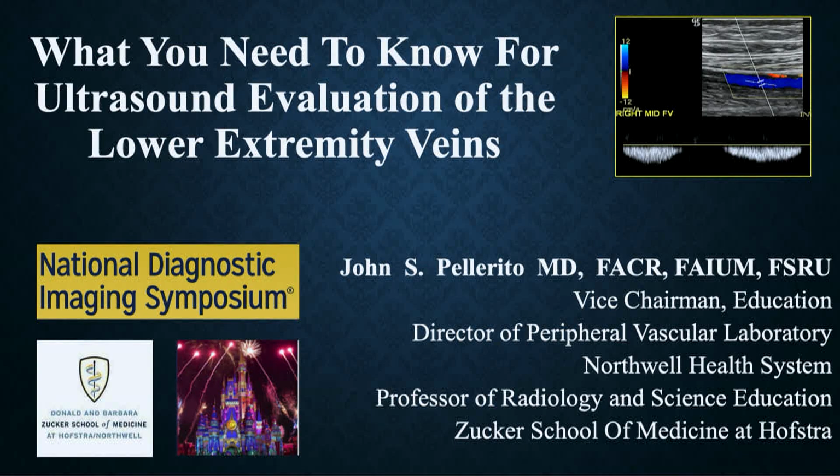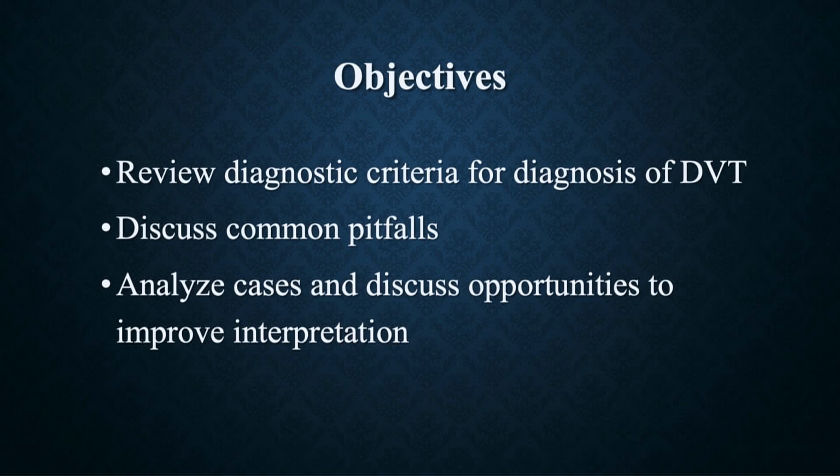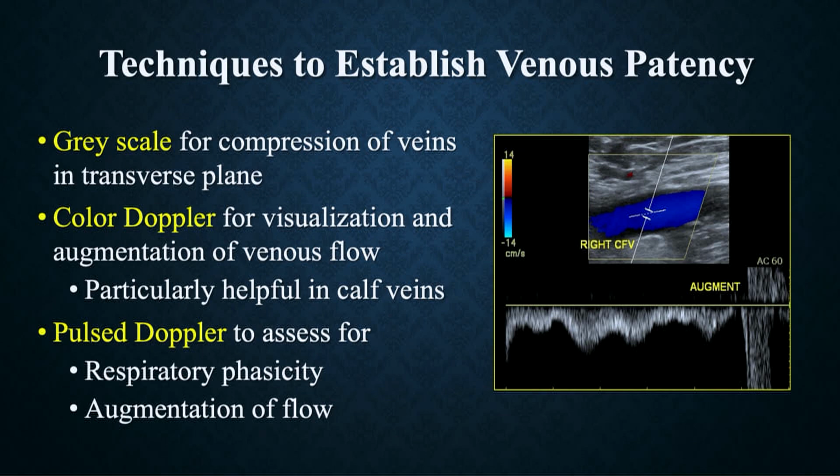Okay, we're going to switch gears here and talk about the lower extremity veins. As I always say when I do a venous talk, please stand up and make sure that you get adequate circulation so you don't develop a DVT while you're sitting all day. During this presentation, we're going to go over the diagnostic criteria for the diagnosis of DVT. We'll discuss some common pitfalls, and we'll analyze cases and discuss opportunities to improve your interpretation.